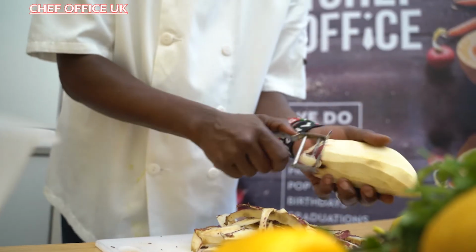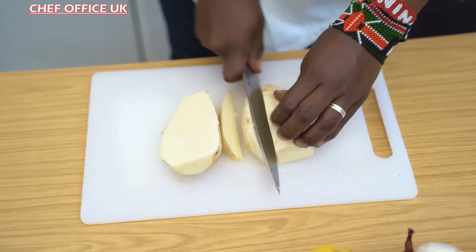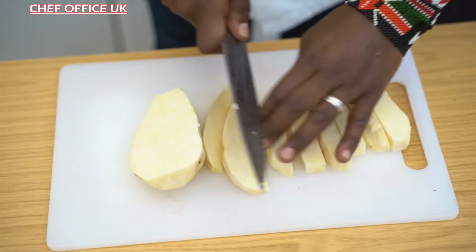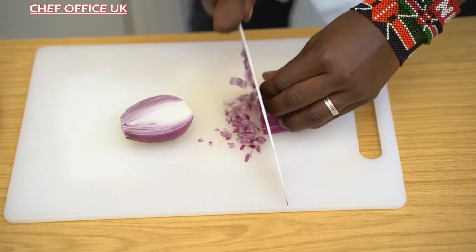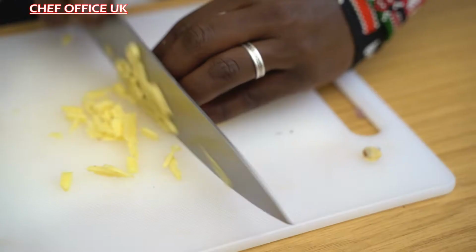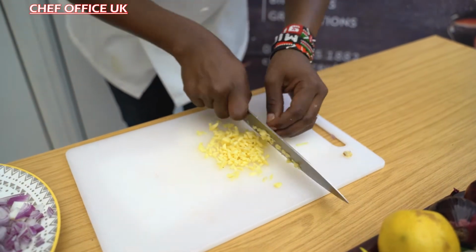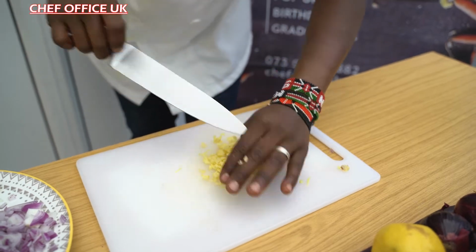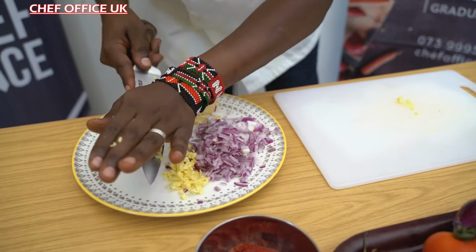So for the sweet potato masala, we're gonna start by peeling the sweet potato. So we're gonna cut the sweet potato into chips, cut into half, then we're gonna cut into wedges. Nice small cubes. So next one we're gonna cut is the garlic. We're gonna take the ginger, and then we're gonna cut into now nice small pieces. I love the crunchiness of the ginger because it gives it that nice flavor once you crunch it, and it doesn't overpower the dish. It actually makes it more nice. So as you can see, nice and small, and we put it there.